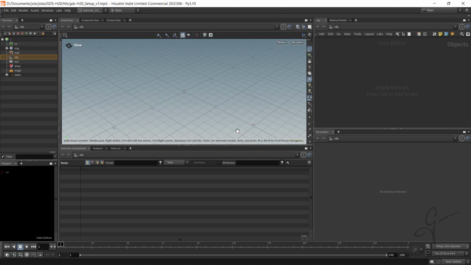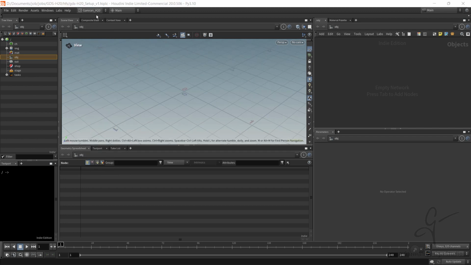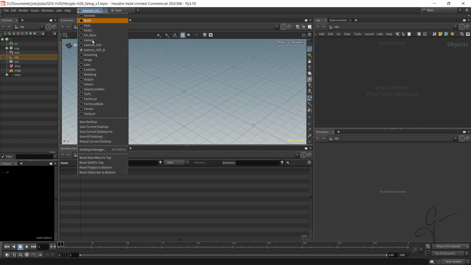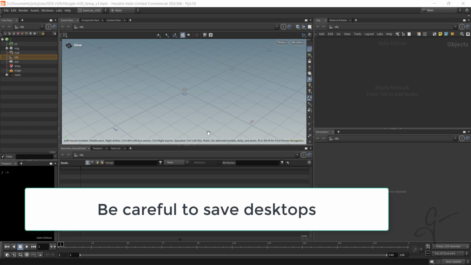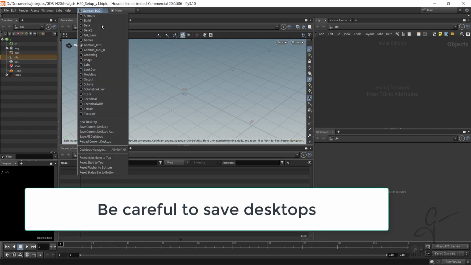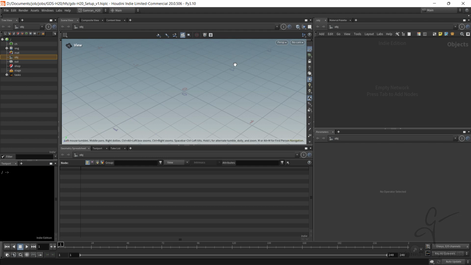And then again, the reason why I do that is that I want to have a copy, because sometimes I'll mess up my desktop and it won't let me go back. There's like no undo for desktop, so I'll just switch back to the other desktop. So these are identical, and it's partly because if I mess up my desktop, you have to be careful about saving your desktops or having some kind of automatic save desktop feature on. I don't ever have that on. Okay, so that's a desktop. Next, we'll be working on preferences.